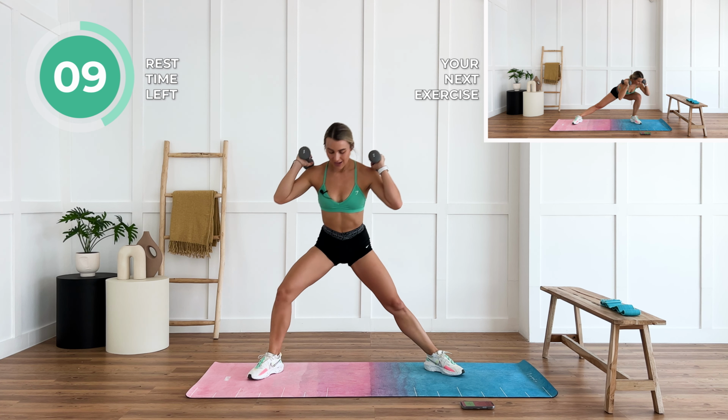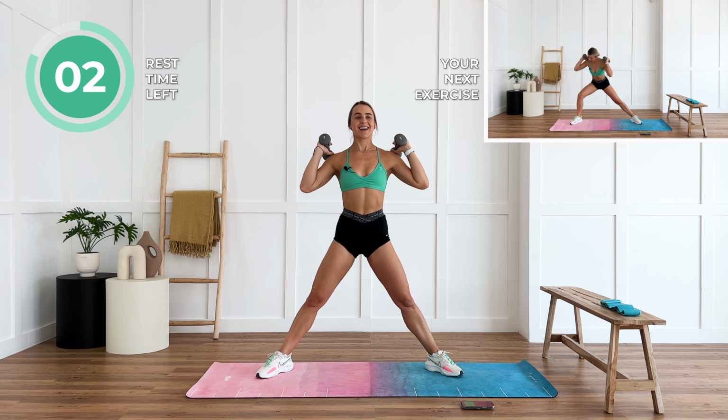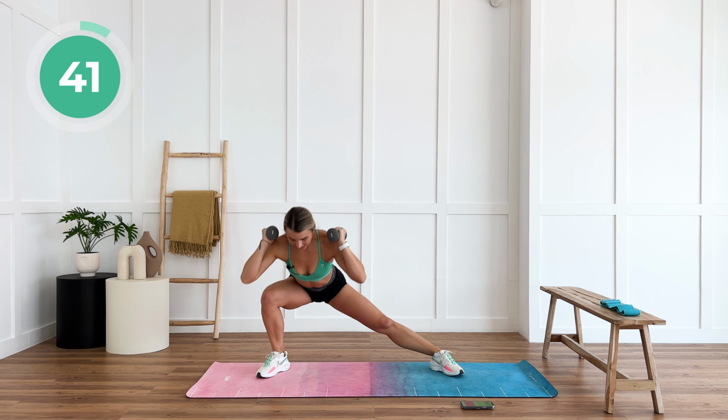Huge stance here. We're gonna go for Cossacks, alternating sides. Here we go. Try to get as low as you can.